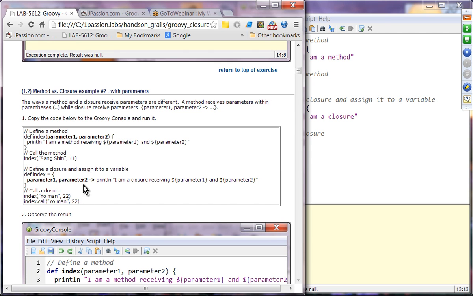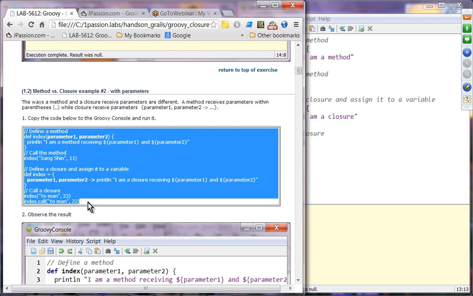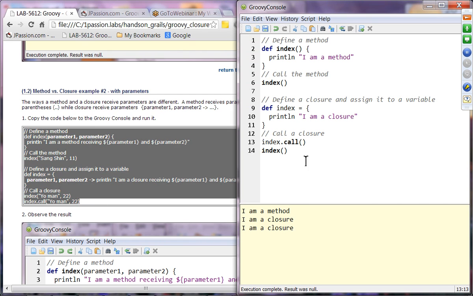Now here, this is the way that you are going to receive parameters in a closure. You are going to use this arrow sign. Okay, and then you are going to pass arguments in the same way that you pass arguments to the method. Okay, so let's copy this code and run it.